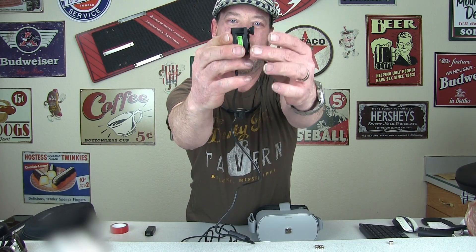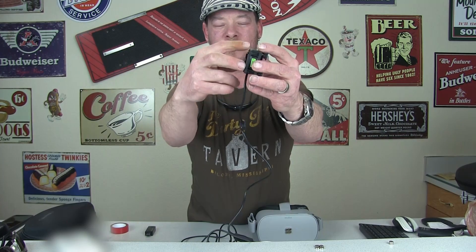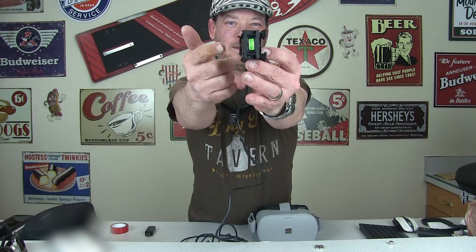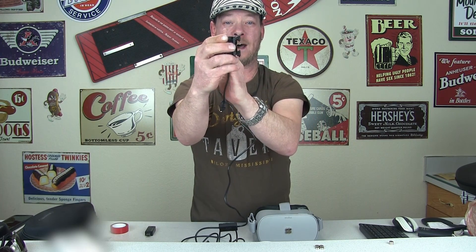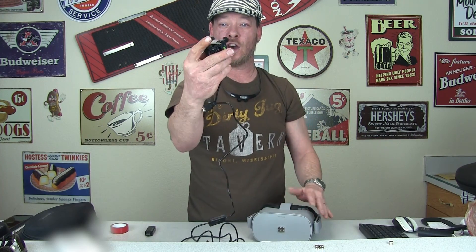So this is the fan right here. When you first get it, it has rubber pads on both sides — four on each side. I took off all four screws, pulled off the rubber pads, then put two screws back in to reduce weight. I also flipped the grille over because I was trying to bring the grille as close to the fan as possible, so the fan would sit as close as possible to the faceplate of the Go to be as efficient as possible.